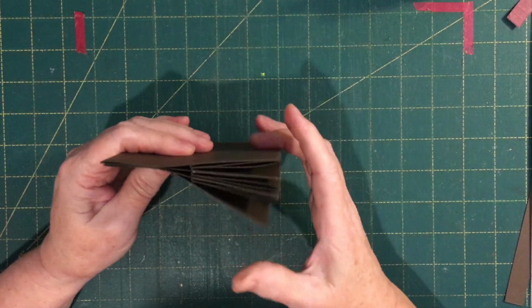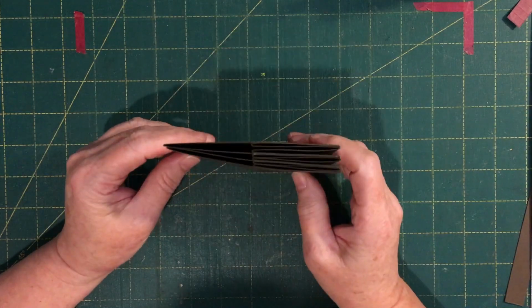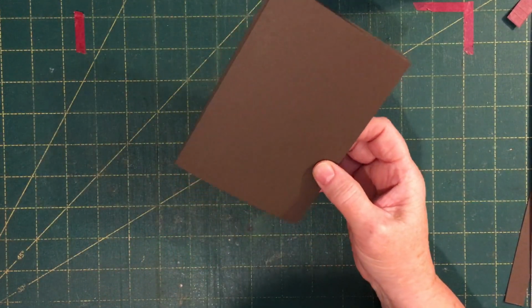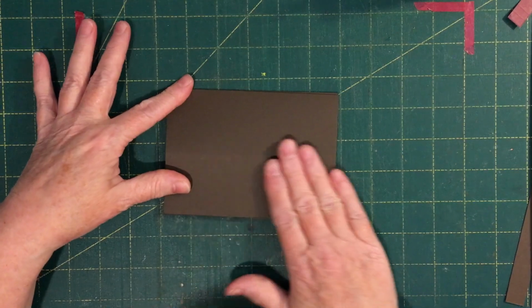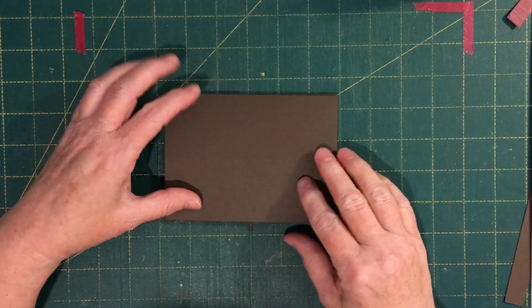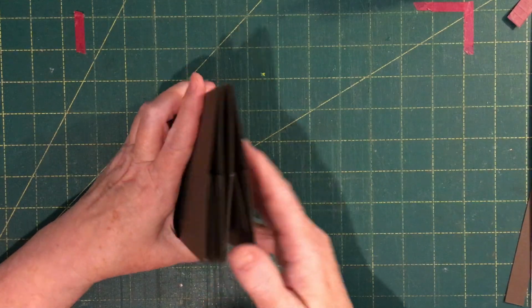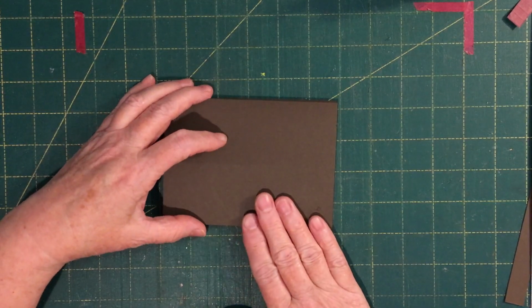So if I was to make the cover, I would have another piece that's the same measurement as this, so that would be 8 by 5.5. I'd score that in half, and I would glue that to that. But I'm not going to do that for the moment because I want this to be an interactive element, sitting on the cover of the journal, and I'm figuring out some tie down, maybe a Velcro tab or something, so that you can flip up the images like this. So the back of this would be adhered to the journal, and then I'd work out some way of putting that on. So I'm going to do that last.